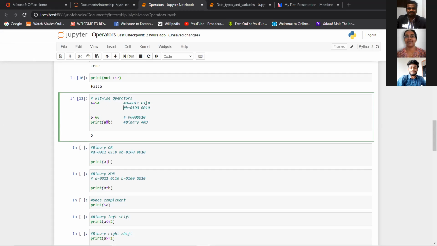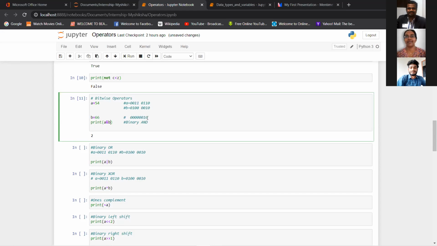You can see here that if you perform bitwise AND between each of these bits, you will get this result exactly. As it is AND, both of these should be 1 to get a 1 here, the second bit, right?